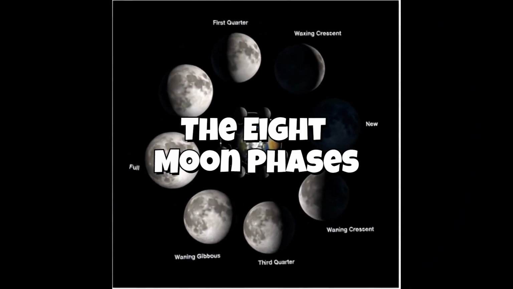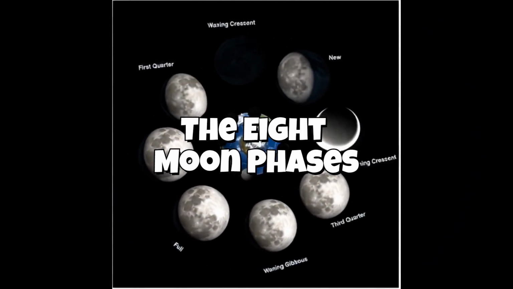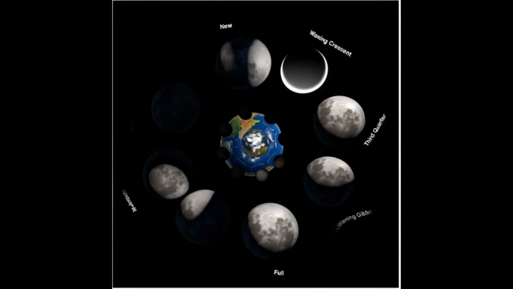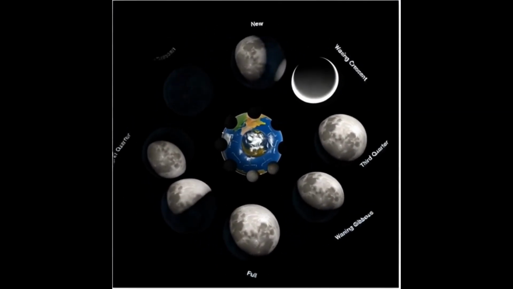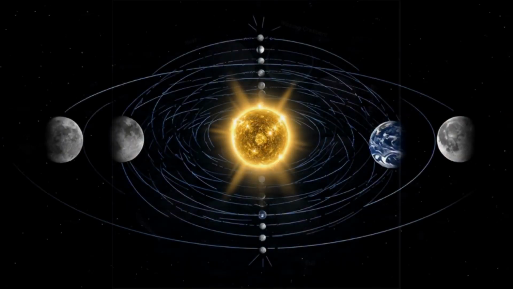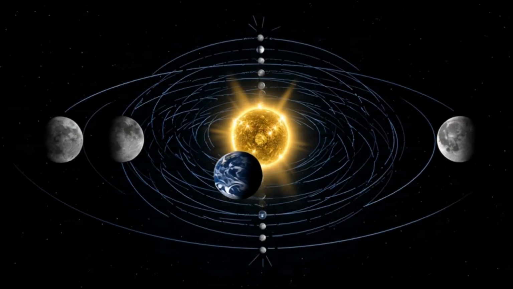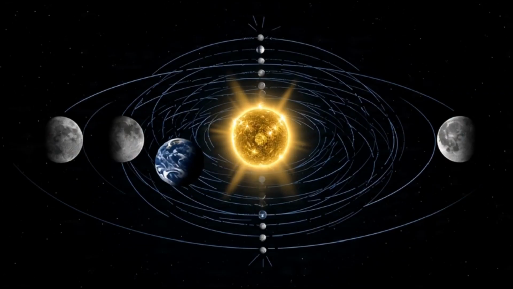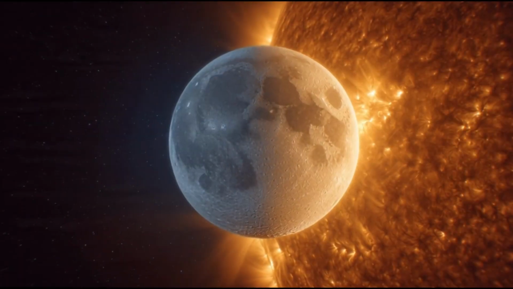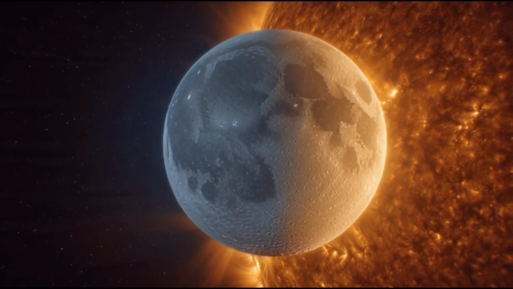The moon has 8 phases which influence our view each night. The question is, what are the 8 main moon phases? Here they are. New moon. This is when you can't see the moon easily at all, because the part that is illuminated by the sun is on the side of the moon pointing away from Earth. This phase happens when the moon is between the sun and Earth.